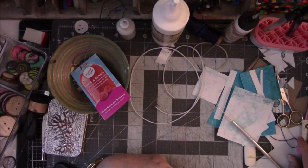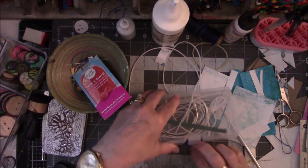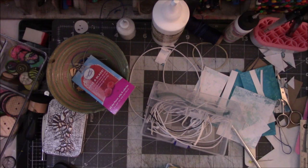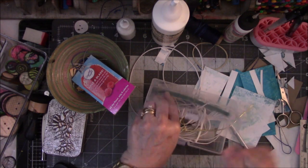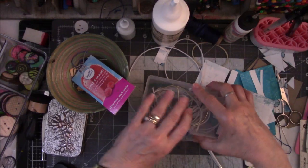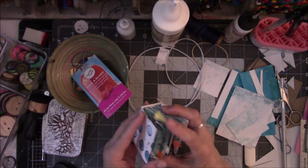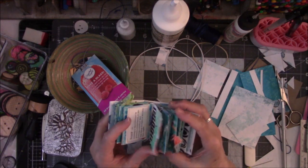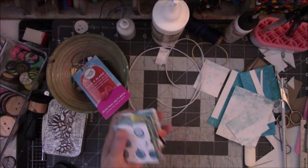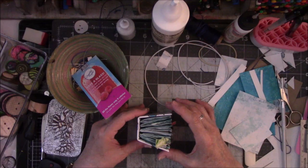I also considered gold elastic — I think I might have enough — but I think it'll look nicer if it's the same color as the book, since it would feel specific to that book. So I'm going to dye it overnight. If it looks lovely I'll come back and maybe just do photos, so this video is done. The book is fixed and it still has alligator mouth, but at least it's not as bad as it was.